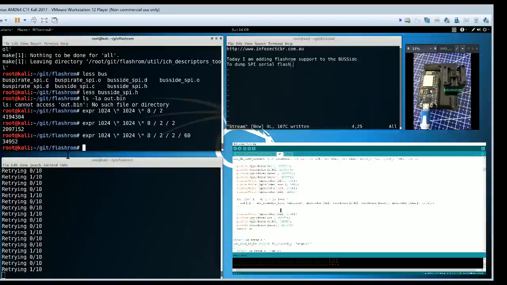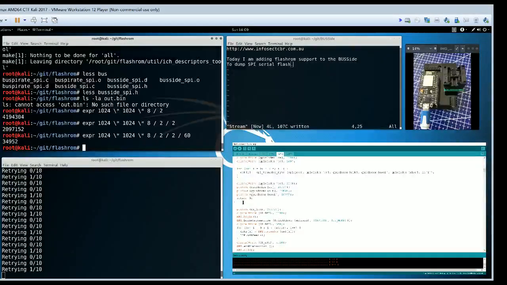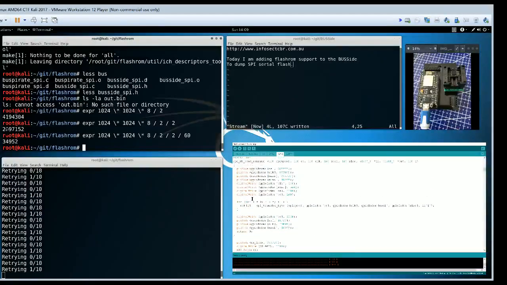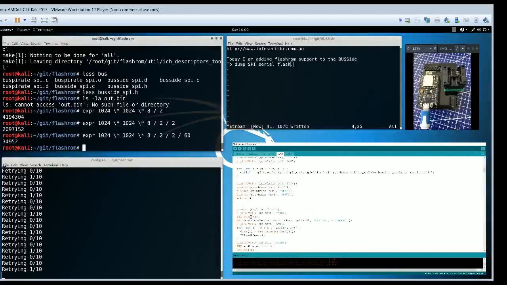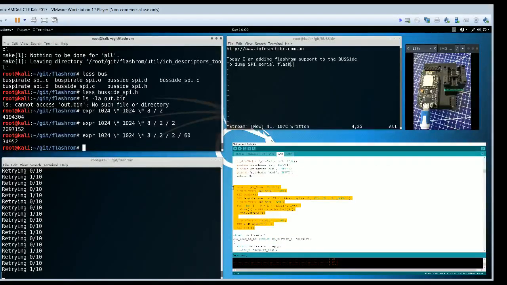No, that's what it's doing. Okay. That's not it as well.